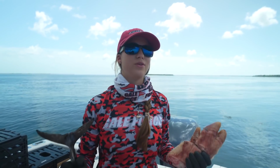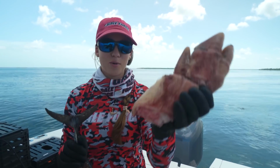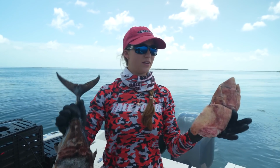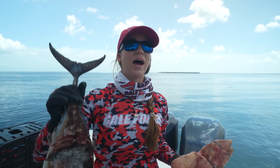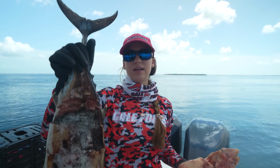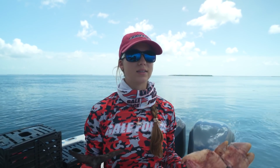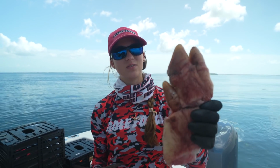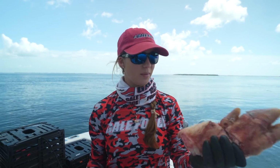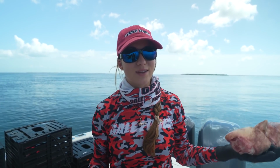For stone crab, your choice of bait is going to be fish carcasses or pig's feet. You could do either. There's pros and cons to both. The fish carcasses work really well, but you have to pack, and I mean pack full, your trap of fish carcasses because they break down very quickly, so you want to have a lot in there to last the 7 to 10 days that you're going to be letting your trap soak. Then we have pig's feet. Pig's feet last a very long time, and you can put 4 to 5 in a trap, and they'll last pretty much 10 whole days, if not longer.